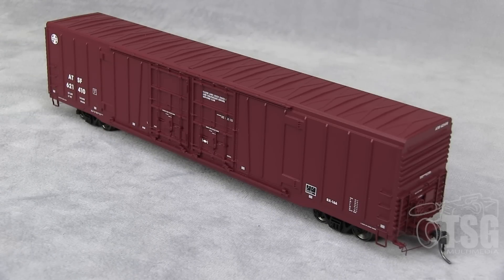This is an HO-Scale VX-166 60-foot boxcar. This may look a little familiar because last week on N-Scale Friday, we looked at the N-Scale version of this same model. And I have to tell you, the HO-Scale version of that model is even more impressive. There's a reason why this model retails for $49.95 — there's actually a bunch of reasons.